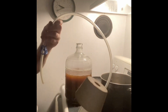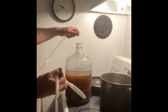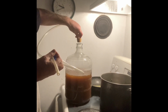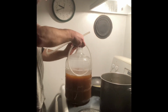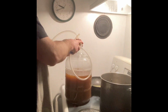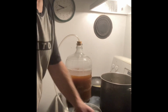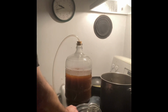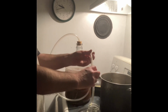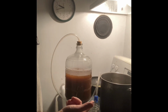This here, I rigged up a rubber stopper with my racking hose because I like to put these on for primary fermentation, because sometimes beer can be a little crazy. If you just put a bubbler or a stopper on the top, sometimes they can blow the top right off. So, do that. Get a jar of water. Put your stopper on. Put the other end of your tube in some water. This way air can get out, but it can't get in.